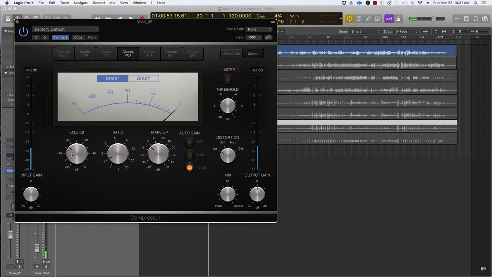Okay, so you see the threshold allows the compressor to work at earlier and earlier and lower decibels of input. Now, this is the other one. The ratio is the big thing. The higher the ratio, the more squashed the sound. So let's listen to it as I raise this ratio.